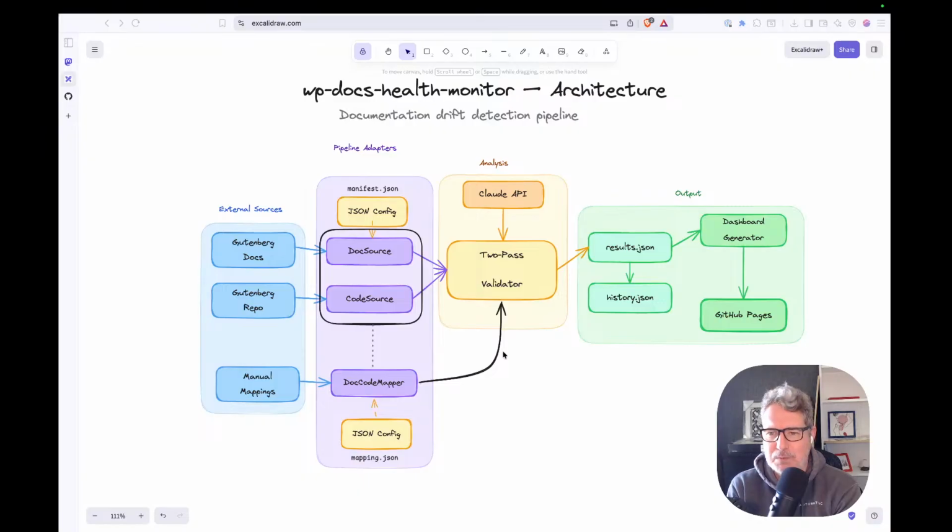The idea is to automatically check the documentation pages and compare that with the actual code that is being documented, and detect any gaps in the documentation regarding APIs that are outdated, functions that don't exist, new functions that are not documented.